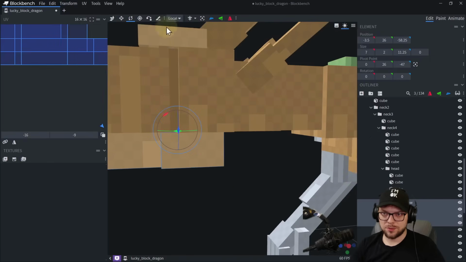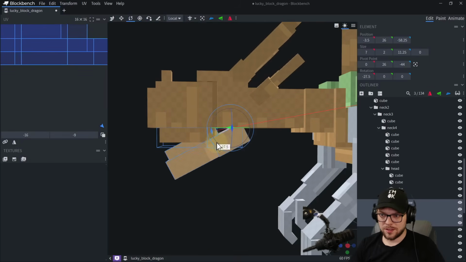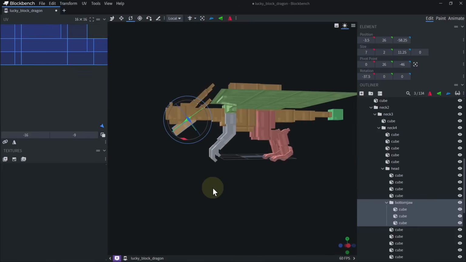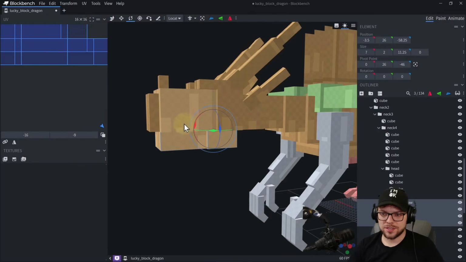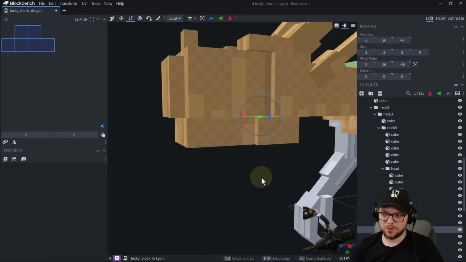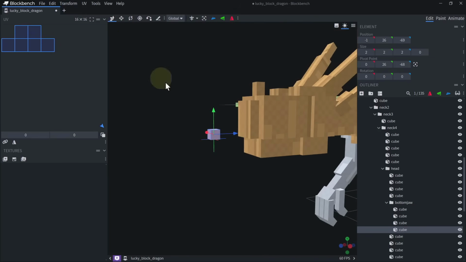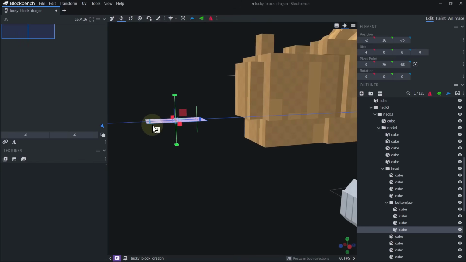Another question would be, do I want to give it a tongue? Because if you give it a tongue, I can add more coolness to it, but I don't know. That'll be something I'll decide as I go. I could just add a bone for it just in case. Attach it to bottom jaw. Create a new bone. Maybe a little bit wider, so I can make a forked tongue if I wanted to.